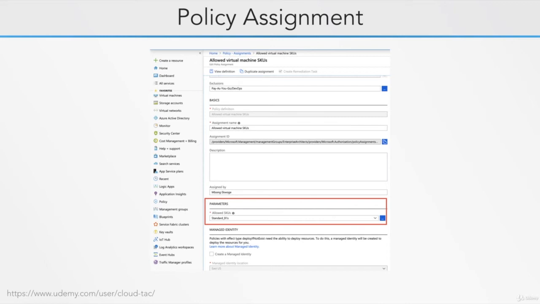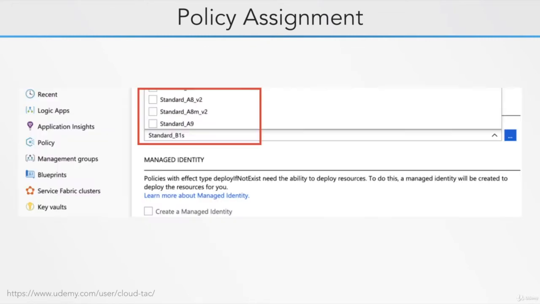When defining policies, you could make use of policy parameters to help simplify your policy management by reducing the number of policy definitions you must create. You can define parameters when creating a policy definition to make it more generic. You can then use that policy definition for different scenarios. You do so by passing in different values when assigning the policy definition. For example, specifying a different set of stock keeping units for different subscriptions.